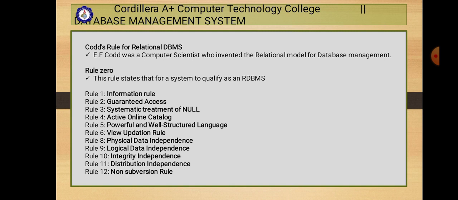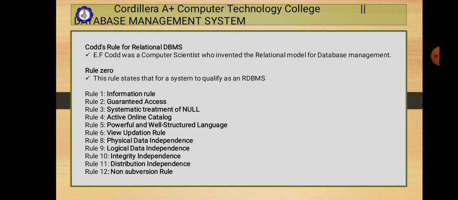Next is rule number 9, which is logical data independence. So if there is a change doon sa logical structure or doon sa table structure ng database, kailangan yung user or the user view of data should not change. Okay? So ibig sabihin, if a table is split into two tables, a new view should give a result as the join of the two tables. So this rule is most difficult to satisfy. So yan. Okay? So next is rule number 10.